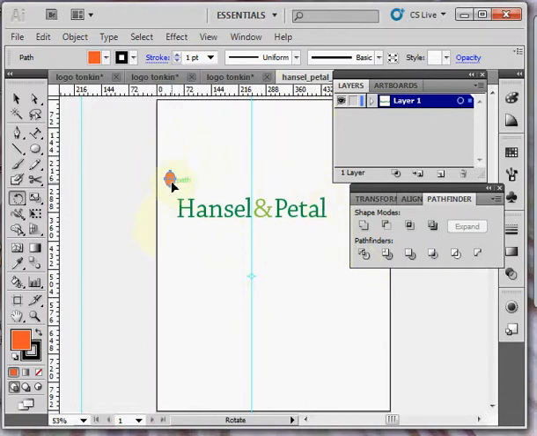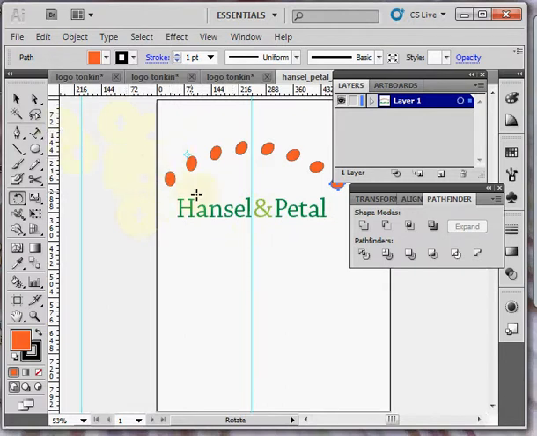So I'm going to just hold Alt, and I'm going to create another copy. And if you notice, when I move it around, it's rotating around that anchor point. So I'm going to try it about here. And because I've done one, I can just go ahead and hit Control D, and the whole bunch are going to go around in that sort of arc motion. So I really like that.